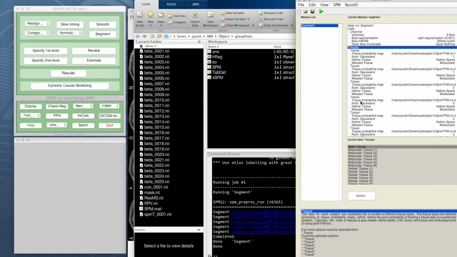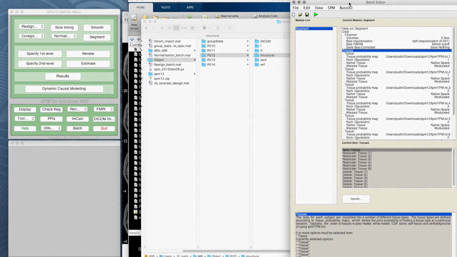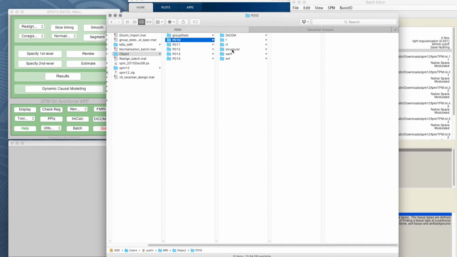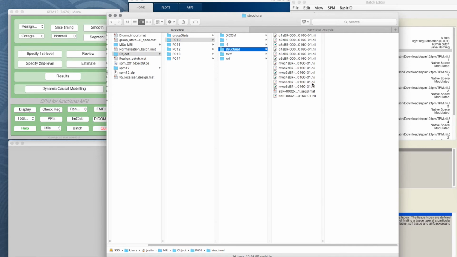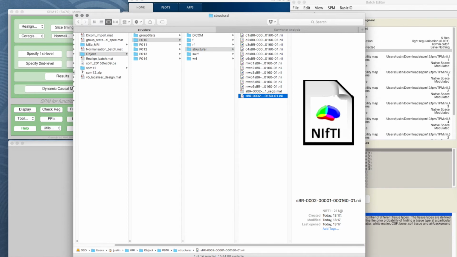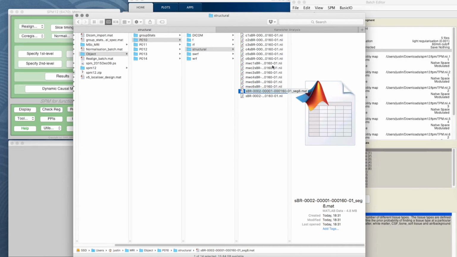Okay, it's finally done. Just took a moment. Okay, so this segmentation process on the 5 structural images is now complete. So we should have a look at what we've actually got. If you remember, there was a separate folder where we put just one structural image, if we remember to delete the localizers, one structural image from a participant. So this is participant 10, and this was their structural image, the 160 slice, 21 megabyte nifty. We've got a whole new set of images here and a matlab.mat data file as well.